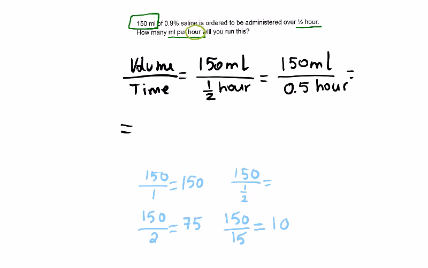300, because there are two halves in each whole, so it's twice as much as the one whole 150. So pushing the button and doing the calculation, we get exactly the same answer: 300 mils per hour. So now we are answering exactly what the question asked in mils per hour.